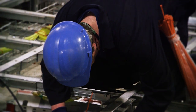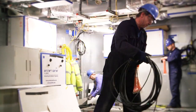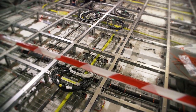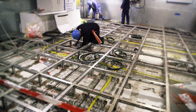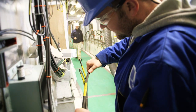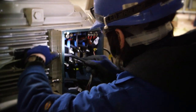Traditionally we were used to the old copper cables, which, although there are miles and miles of copper cables on board, but the mission systems, which is the kind of weapon systems, they are now fibre optic, and from the point of view of the weight of cabling alone, it's a massive saving, and also the amount of data the fibre optics can carry as opposed to the old style copper is astronomical. Even from the point of view you're pulling a lighter cable in, it's a lot easier.